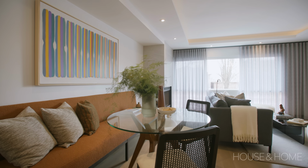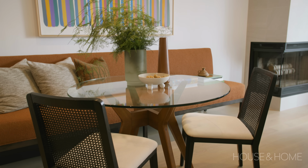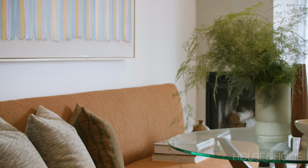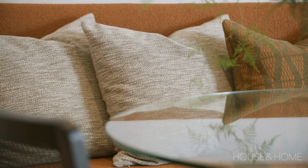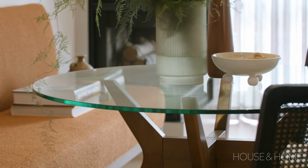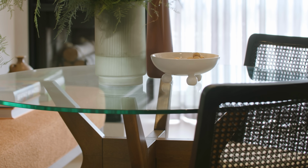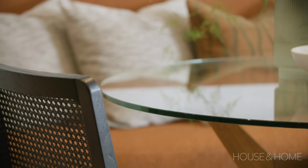Some of the custom pieces that we worked into the space were the sofa and the super oversized large dining banquette. It's a little bit different. We ended up elongating the dining bench, and that served a couple of purposes. Not only to have the space be functional for dining, but also for extra seating for when he's entertaining. We wanted to make sure that we worked in elements that had some flow and a sense of airiness, which is why, this is actually a table that the client had previously. We ended up keeping it because it works really well in the space. It has a glass tabletop and allows for a sense of airiness, so it didn't feel so heavy.